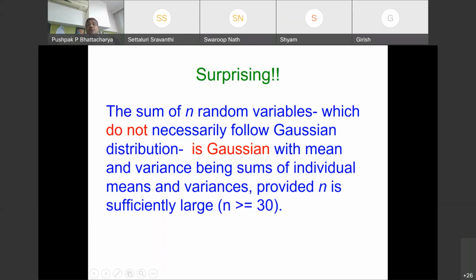So this allows me to not worry about the shape and parameters of individual distributions. But one thing I'm certain of, that if I take the sum of these individual distributions, then I will enter the realm of normal distribution along with all its machinery. That is the beautiful part. And this has a profound consequence and a huge number of applications.